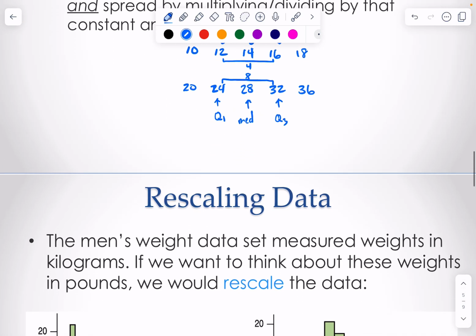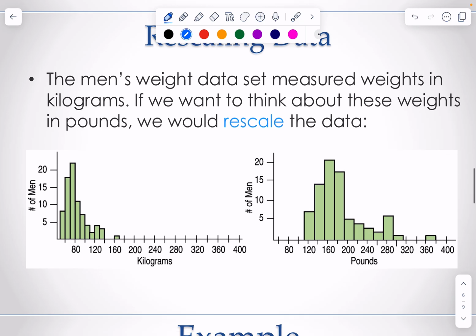And so again, just to illustrate that, when I rescale, taking the weights of males in kilograms, so that's what's here on the left side, the weights of men in kilograms, but let's say this time I want to convert those kilograms into pounds. So that's what's over here on the right side. So what would happen is we'd have to make our conversion. In this case, we'd be multiplying everything by the conversion from kilograms to pounds. And so what we notice is, as far as the distribution is concerned, the shape is pretty much the same. They're both skewed to the right. We can see outliers or possible outliers in the upper end of this.